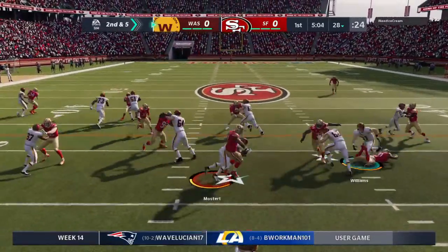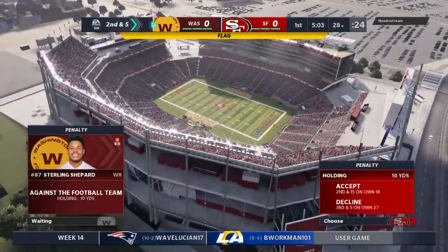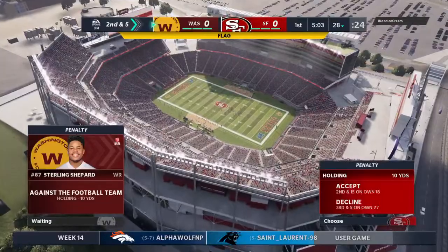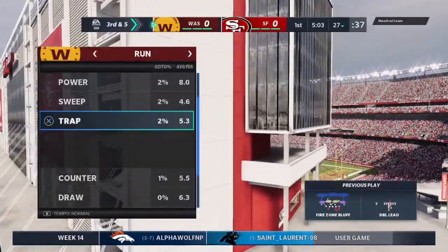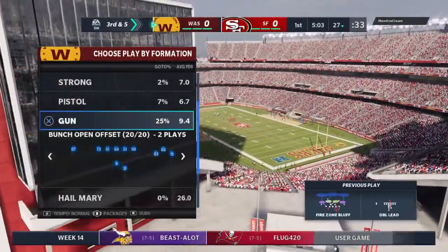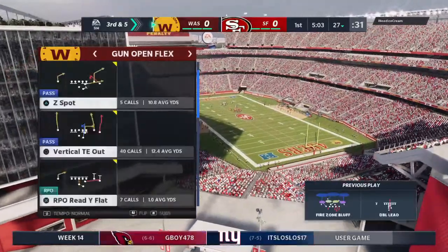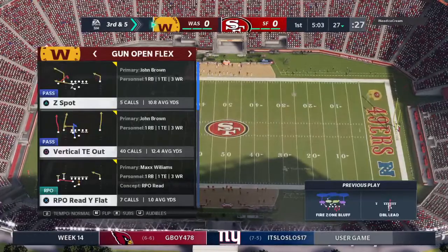From the gun, a run with Mostert. And he'll be stopped up at the line of scrimmage with a flag down. Let's check on the call. So no gain on the play. They'll decline the penalty to not give him the down back. And were you thinking to yourself that maybe they would take the yardage there? Yeah, I definitely was. But as you noted, maybe they're just looking at the downs chart and saying, okay, we're comfortable where we are.